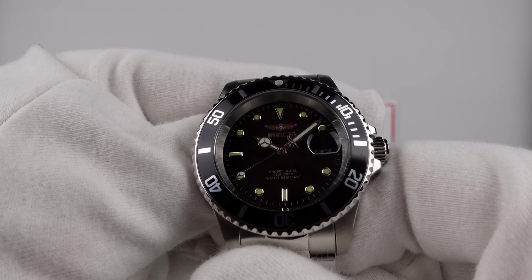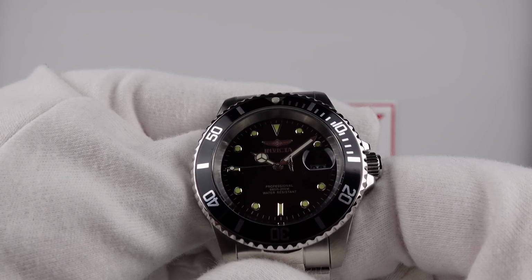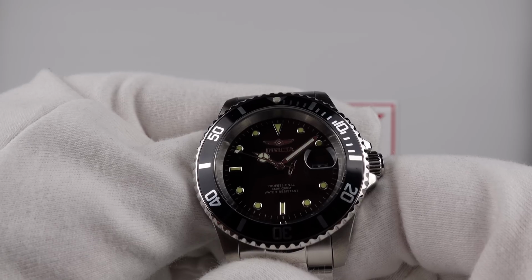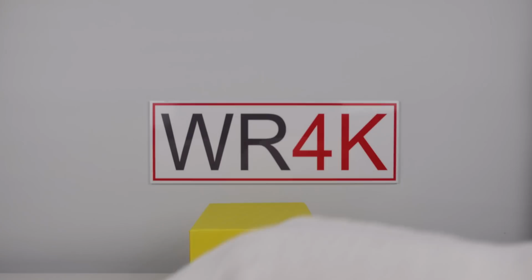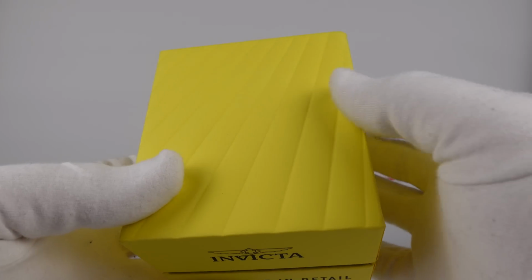Good afternoon. Today I'm going to be reviewing the Invicta Pro Diver 26970 Quartz. This watch is available from amazon.co.uk for €77. So firstly, let's look at the box that the watch comes in, and then I'll talk you through the specifications of the piece. The Invicta Pro Diver comes in this cardboard watch box with a hinged lid.